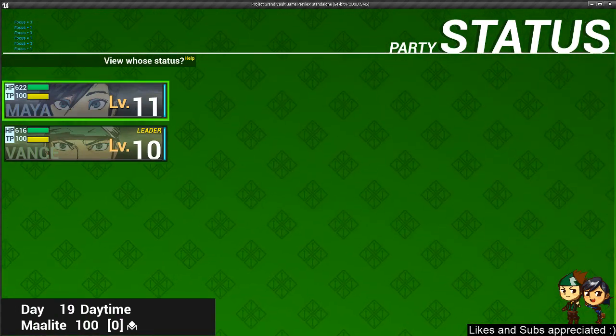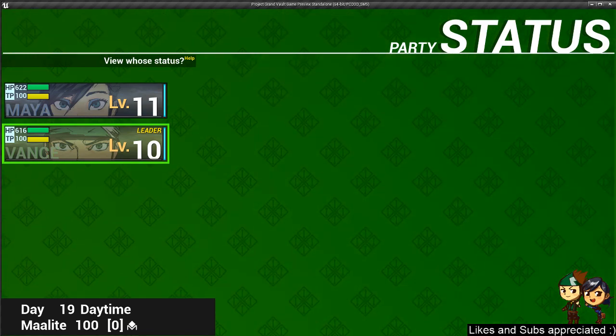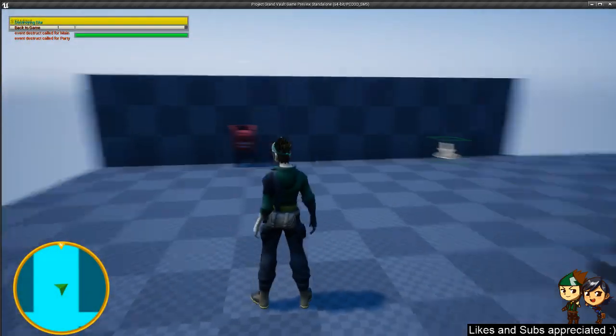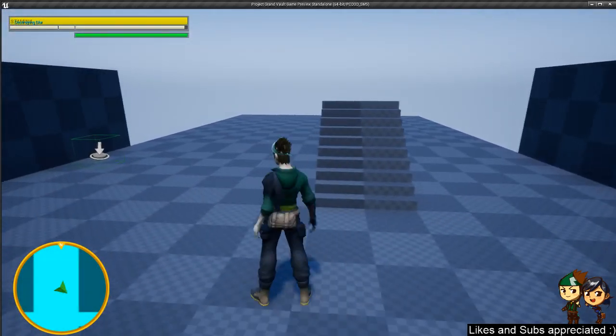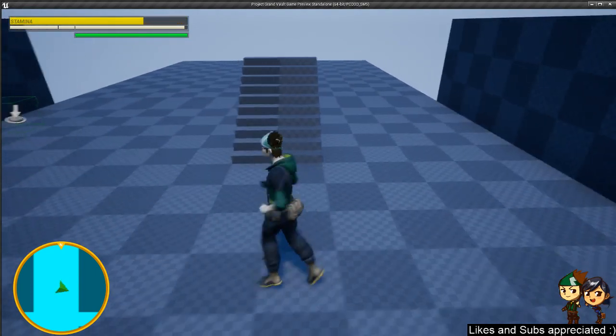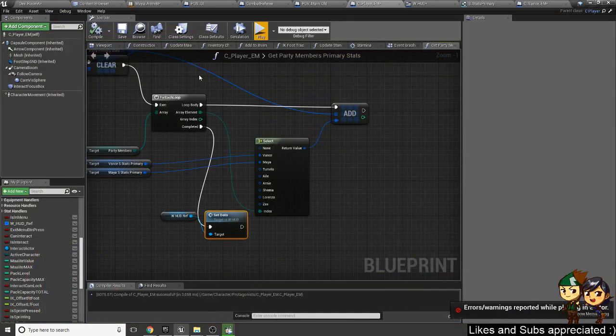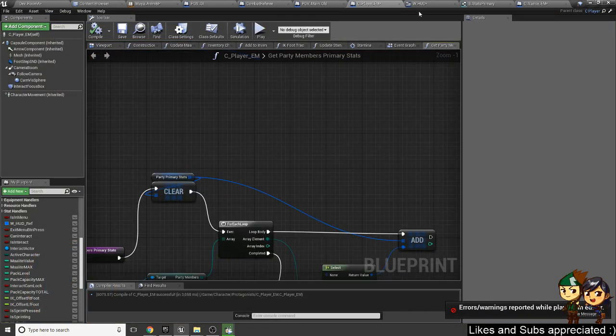The sequence here isn't correct. That's because we haven't updated the party status. Sorry, the pause menu. But they're both there, and they both have the conditions that we specified, which is perfect. This still works. Our signifier. Let's save. Let's save all this stuff.